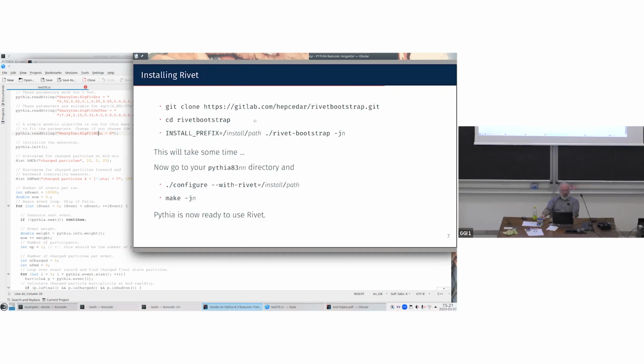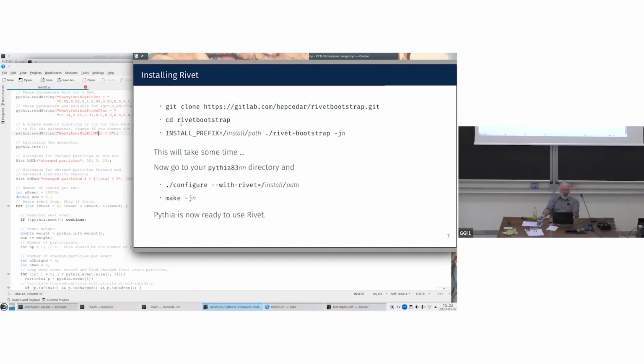Now, when you've done that, or rather, if you want to go on and use Rivet, then I suggest you start by going to this page, do a git clone on what we call the Rivet bootstrap script.